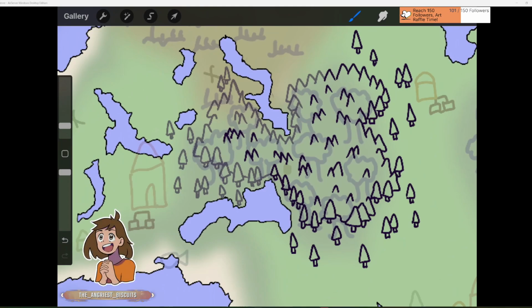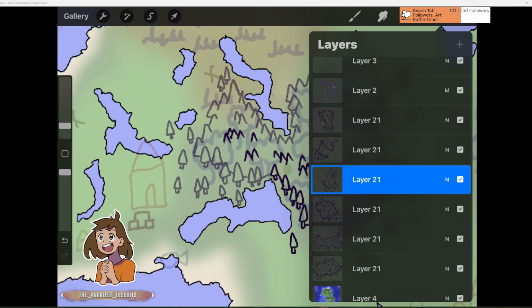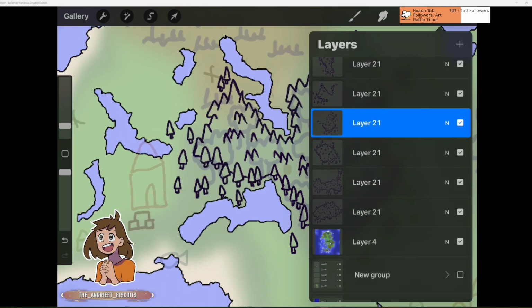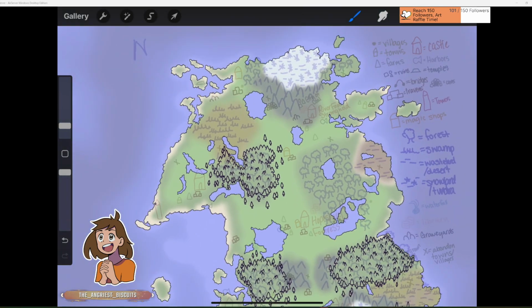Slowly but surely, this is looking more and more like a map. It's really a whole process of trust the process.